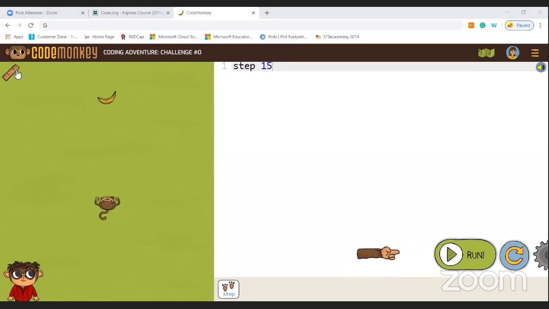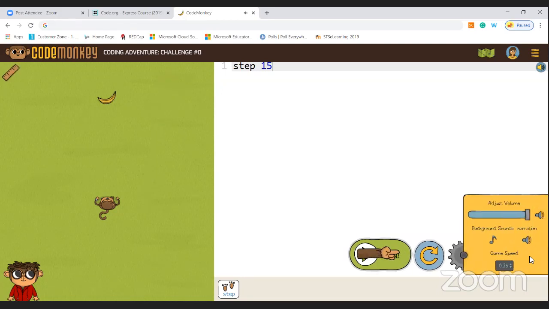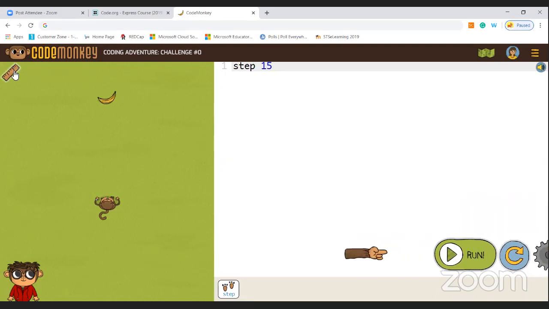So what I like about CodeMonkey is we have a ruler. And our ruler tells us if we put it down and we drag and drop. Let me just put the sound off if I can. Cool. If I put the ruler down next to the monkey and I click on it and I hold it and drag it, I know how many steps I'm going to need. Let me just quickly open the chat again because my chat keeps on disappearing.